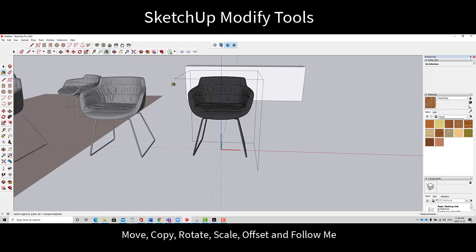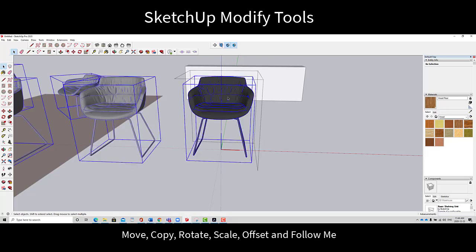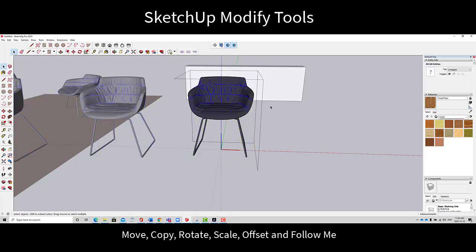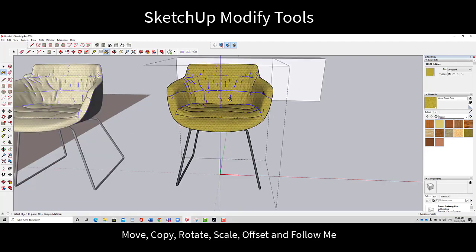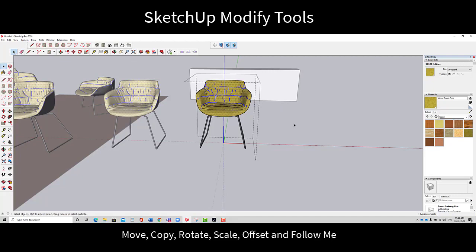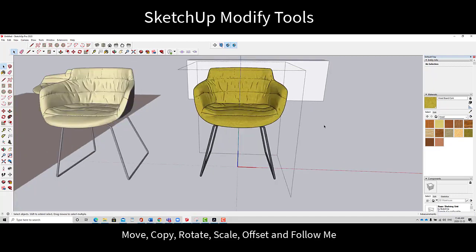Now this would be an opportunity for me to then paint the chair. And if it doesn't repaint the first time, I have to just keep double clicking until I'm far enough inside that I can actually repaint that object, as you can see there. That's the only way to do it. Okay, I just wanted to touch on that quickly. But the other thing we do when we go inside of a group is we can rescale it using the tape measure. So let's say I know from this corner of the chair to this corner of the chair must be 2 feet.